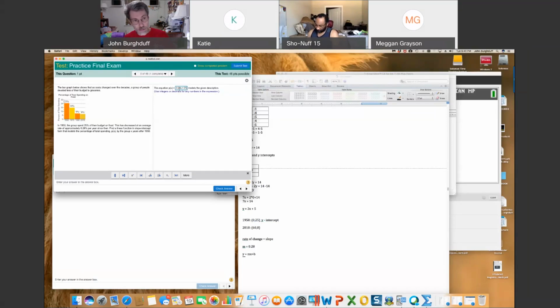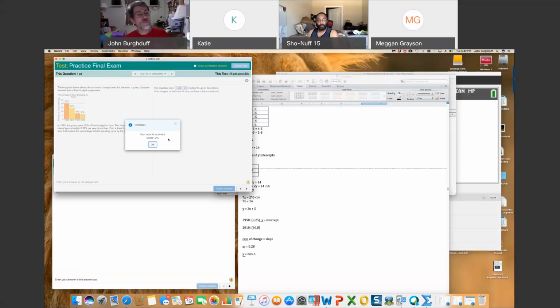That equation, which is an equation of a line, is a rough model for what the line would look like if you were to draw a line from here down to there. And you can see it wouldn't be perfect. It's not exactly a line, but it's kind of like a line. That should do it. Oh, it gave me the wrong answer. What did I do wrong? Okay. Well, that's not what I wanted to happen.